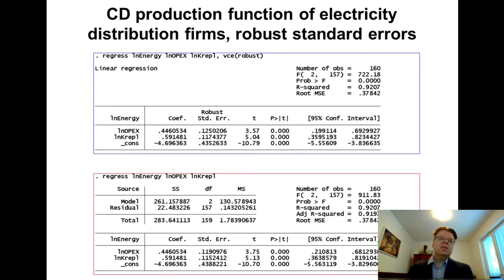Then notice also that the T statistic changes to some extent because the standard error is different. Confidence intervals change to some extent. In this particular example, there's no change to the p-values because they are so small anyway. And of course, R-squared statistic wouldn't change and so on. Indeed, the purpose of the White's heteroscedasticity robust standard errors is to just adjust for the possible heteroscedasticity in the calculation of the standard error.